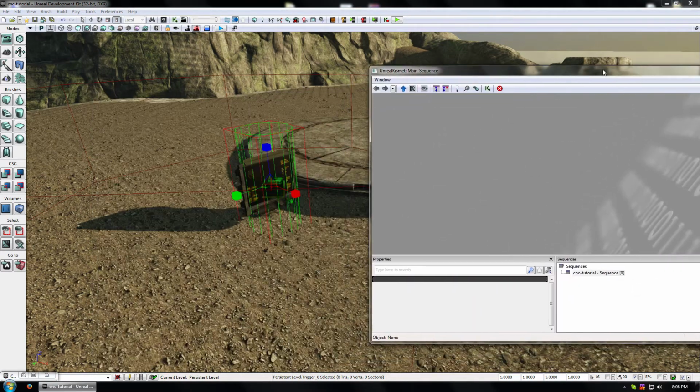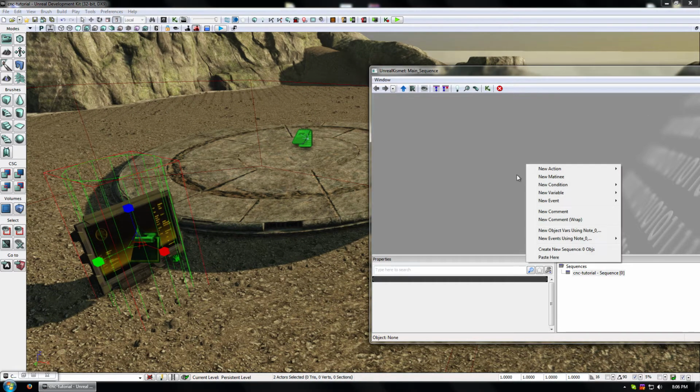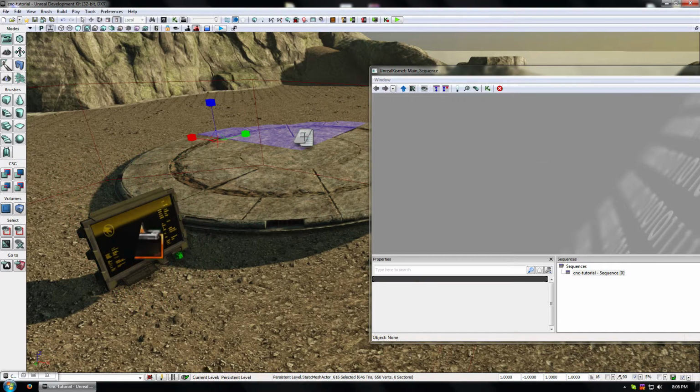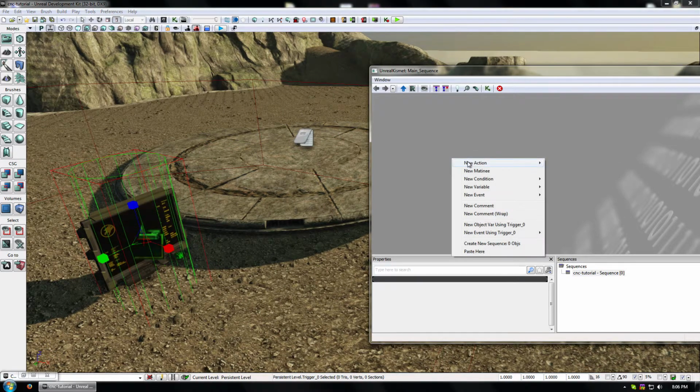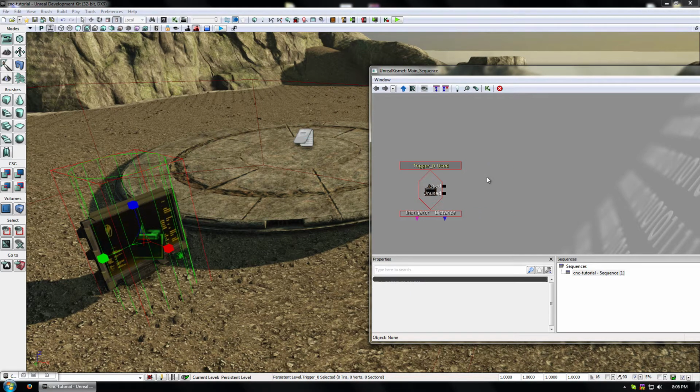So in Kismet, right, I need to add both of these actors. I'll add the trigger first because the trigger is the main one I need. Add new event: touch, destroy, take damage, use. I want use because I want to hit E on it. I'll also use a post-processing volume to add some text, probably. But I'll deal with that later. I don't really need to go through it yet.